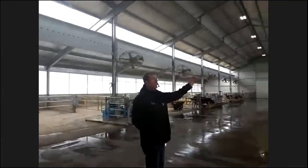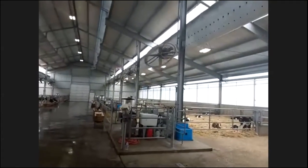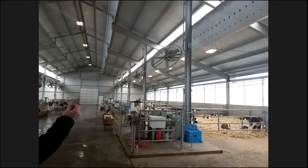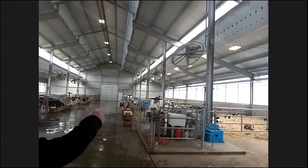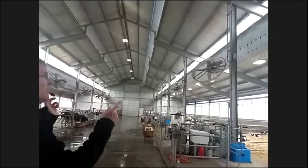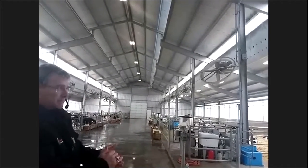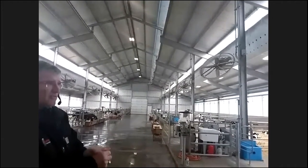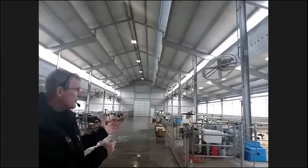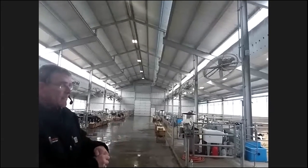a fan that's on all the time, and it fills this tube, and that tube is never turned off. It's always blowing air out, and it cycles the air where the calves are laying. Every 15 minutes, there's new air in here. When it gets warmer than it is today, because it's kind of a cool day today, the animals don't get cold unless it gets down really below freezing.